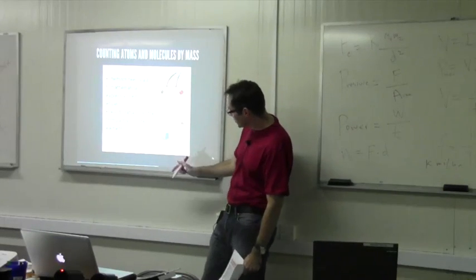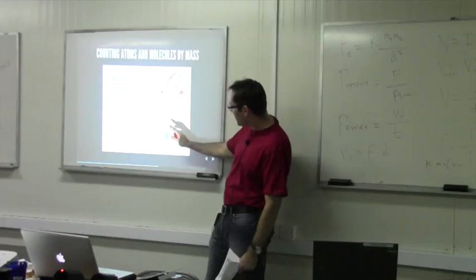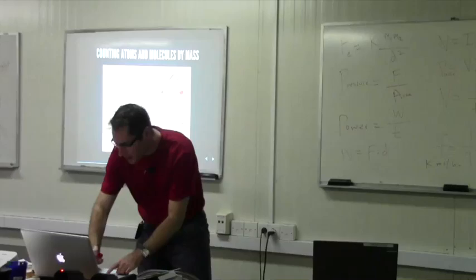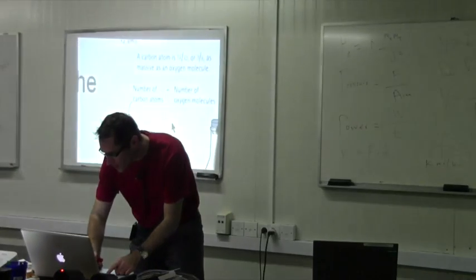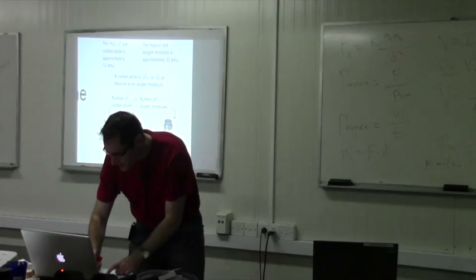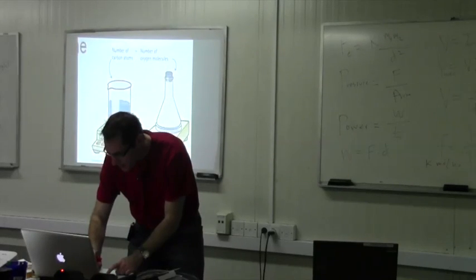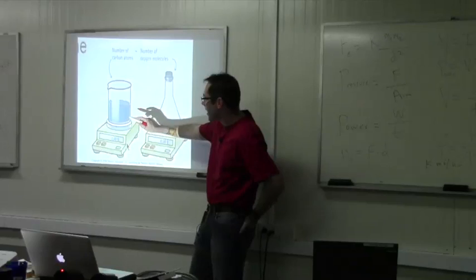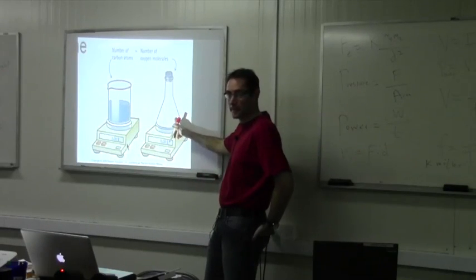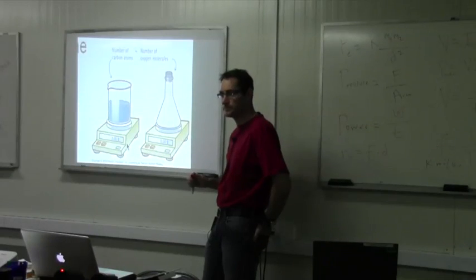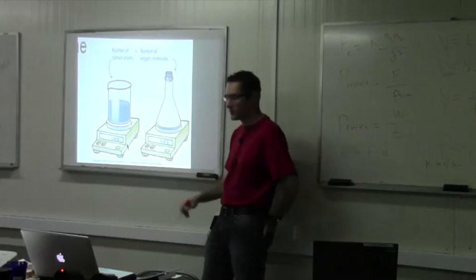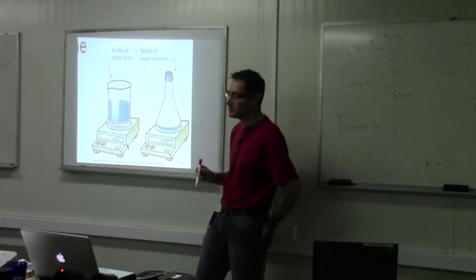Okay, and what you can do is you can look on here and you go, a carbon atom. This is tough to see. A carbon atom is 12/32 or 3/8 as massive as an oxygen molecule. Okay, so if you had the same number of molecules of carbon and the same number of molecules of oxygen, oxygen would actually weigh more. But actually, if there was 3 grams of carbon, you'd have 8 grams of oxygen. Okay?